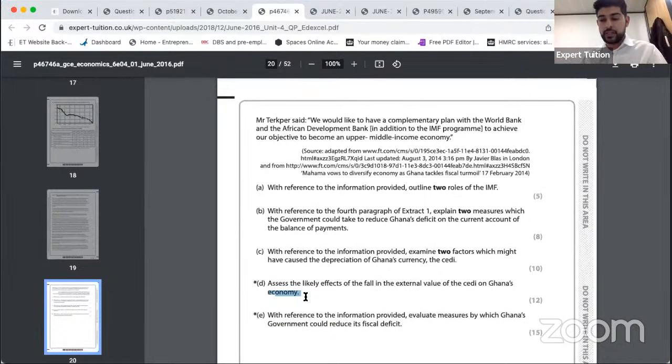And that simple question is, why? Why? We just said exports go up. It's very tempting to just go exports up, imports down, but why are exports up? The reason is that other currencies, such as the US dollar, can now buy more CD. At the same time, imports are likely to go down. Why? Because the Ghanaian currency, the CD, cannot buy as much in the global markets. The combination of rising exports and falling imports helps to reduce Ghana's current account deficit.